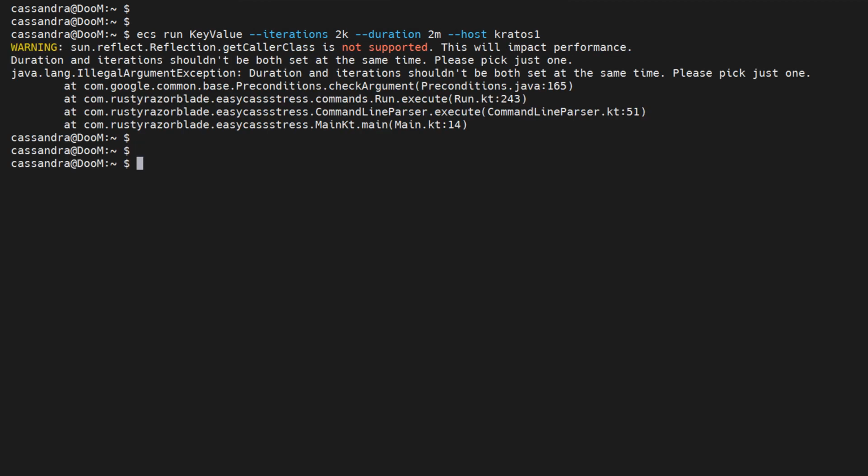So we got an error here. Look at the error. It says duration and iterations shouldn't be used both at the same time. Please pick just one. So remember that for a workload, we have to use either iterations or the duration. We cannot use both of them together.